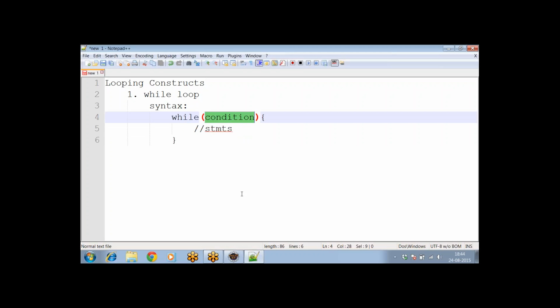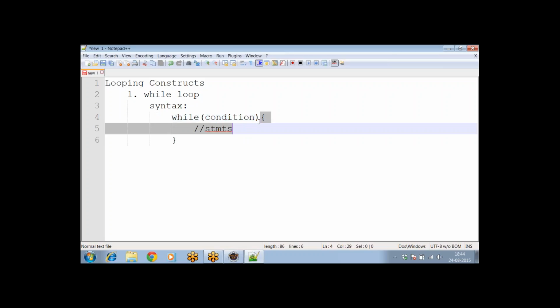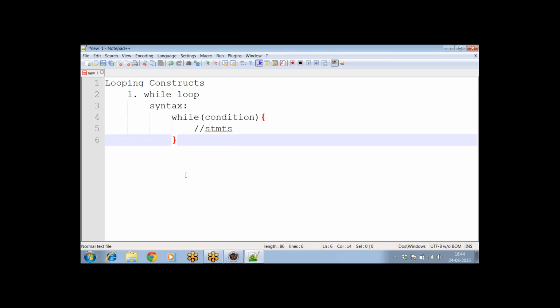If that condition is true, this block of statements will execute again, and it will continuously execute till that condition fails. After each time the block executes, the condition checking will be done. This is how it works.